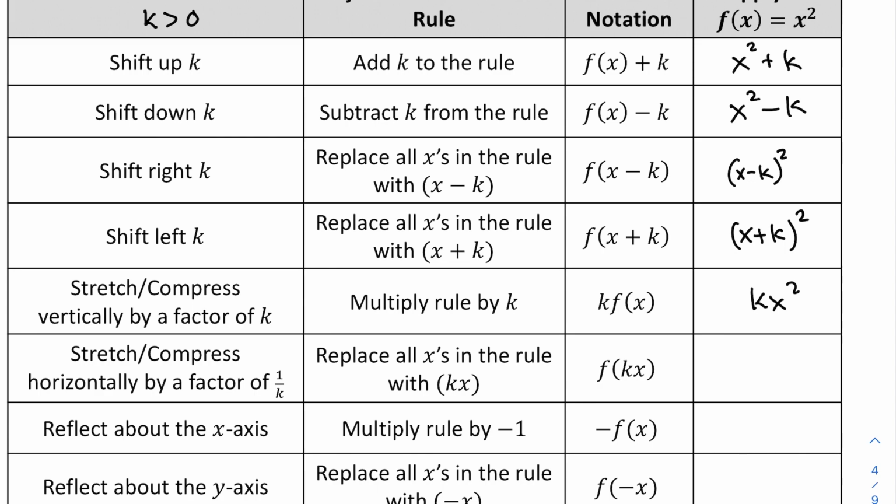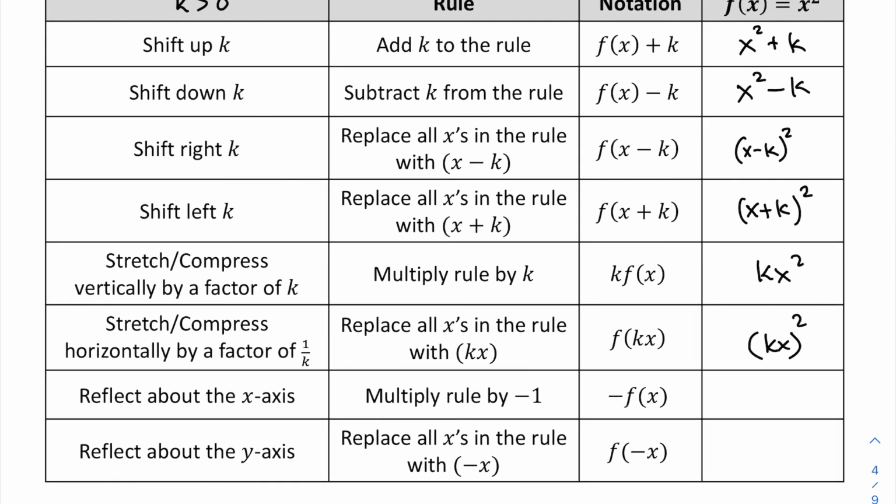And what this looks like in this case is, here's x squared, you replace x, get rid of it, put parentheses, replace it with kx. So if the k is in with the x before you do the square, that's unlike this one up here, then we are talking about a horizontal compression and or stretching depending on what k is.